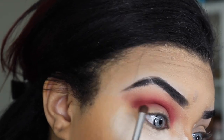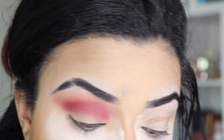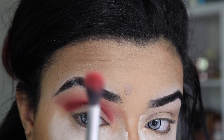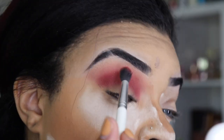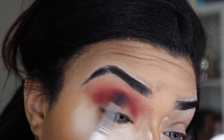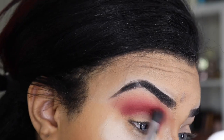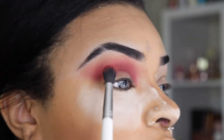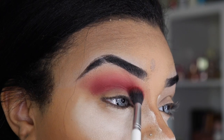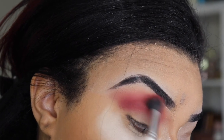So I'm just kind of going back and forth. And then I'm going to go in with the E2 brush we were using with the red, which had Prick on it. And I'm going to blend these two colors right here. Going to go upward. Keep blending.